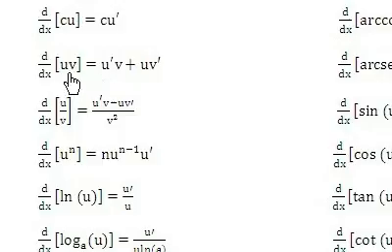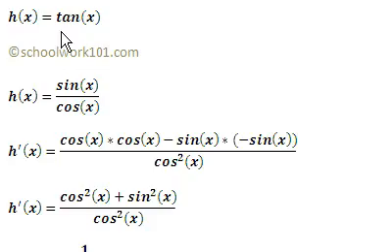Real quick here on that product rule, this is what I've got listed here. Now the u and v, remember, are two separate functions. So it was the derivative of the first times the second plus the first times the derivative of the second. Now it doesn't matter what order you do this in. You could have written u down here and then taken the derivative of v, plus, it doesn't matter.